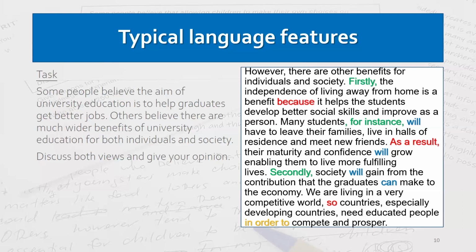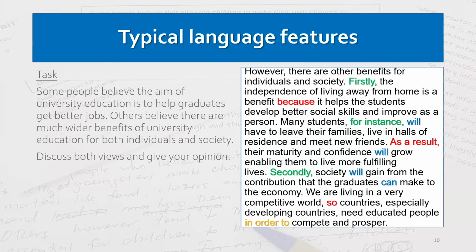So have a look at words highlighted in green. Firstly, for instance, secondly, I think you know what these are: linking words, right? These words are linking different bits of points or ideas together within the same paragraph. But notice that firstly, secondly, and for instance have different purposes or different functions, right? We use firstly or secondly to list the points, or we use for instance to give an example.